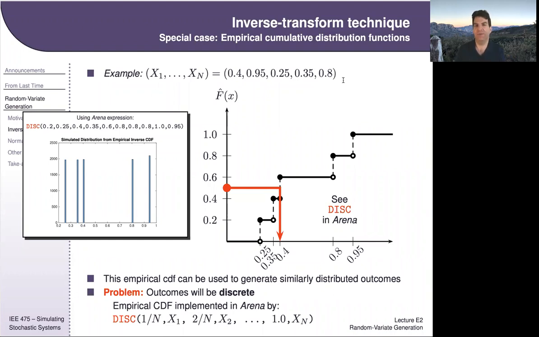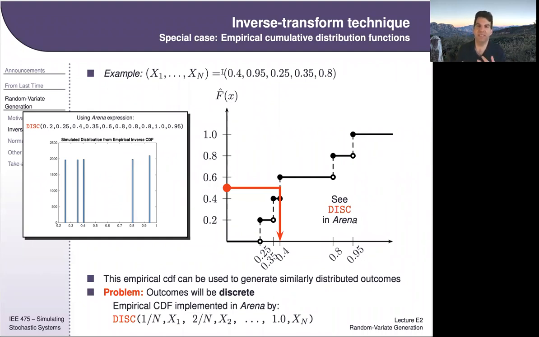And when I implement it this way, if I only have a small number of outcomes, then I'm going to get an outcome out of ARENA that's going to look very weird. If my outcomes from the real world were 0.4, 0.95, 0.25, you'd expect occasionally to get something like a 0.5 in there. But here, 0.5 will never occur. It only will simulate things that we've actually seen in the data before. Now, if I saw 0.4 a lot, then it would end up showing 0.4 a lot in the simulated outcomes. But nothing will ever show up in between.